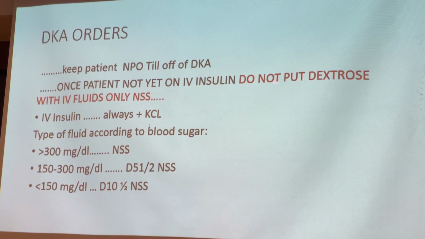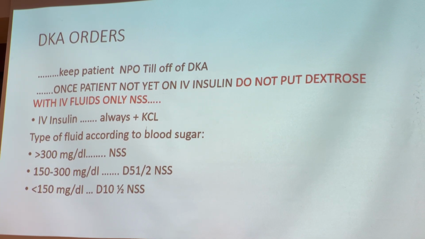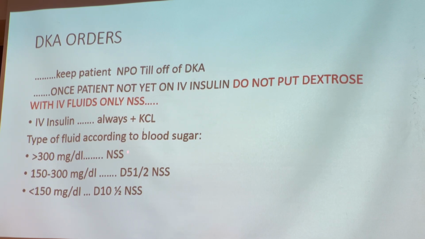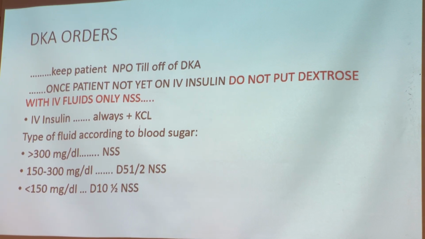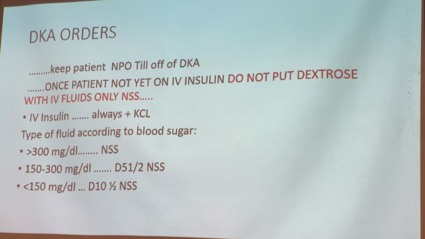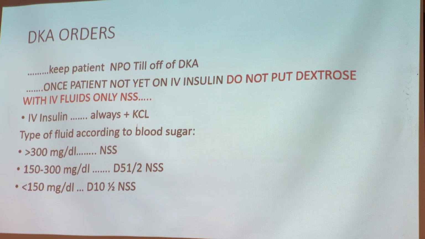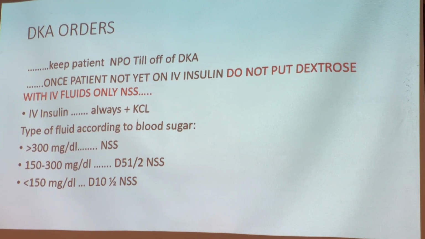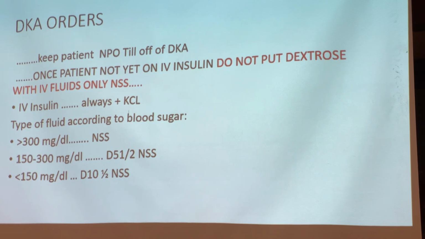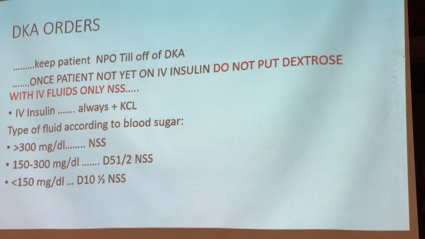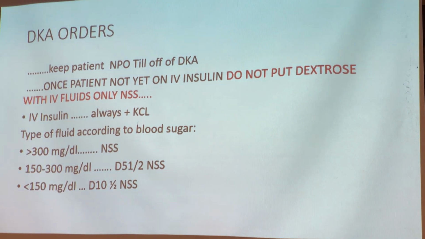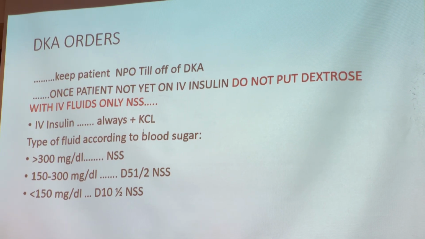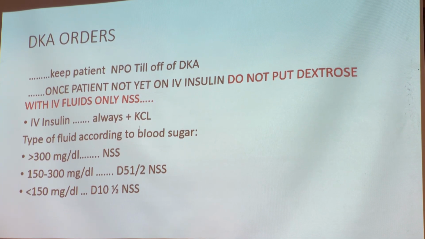So we will change the IV fluids according to the blood sugar, like the type of the fluid according to the blood sugar. If it's more than 300, it will be NSS and the rate, the same rate. If the blood sugar is from 150 to 300, D5 half NSS, we will shift. We will order it from the pharmacy, and you will have the 3 types of the fluid with you at the unit. Once you check the blood sugar and you find it 160, you will shift to D5 half NSS, the same rate of IV fluids. Okay? And if it's less than 150, the type of IV fluid will be D10 half NSS. Please, if you have a question, please stop me.